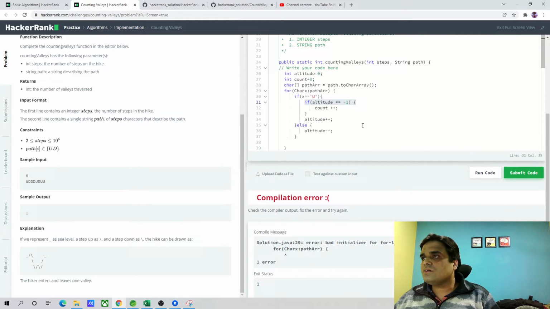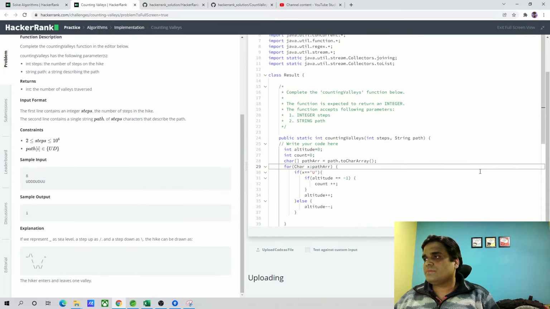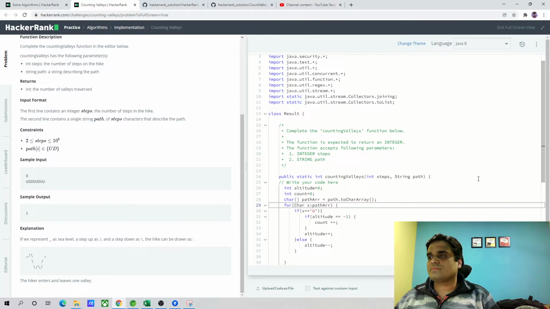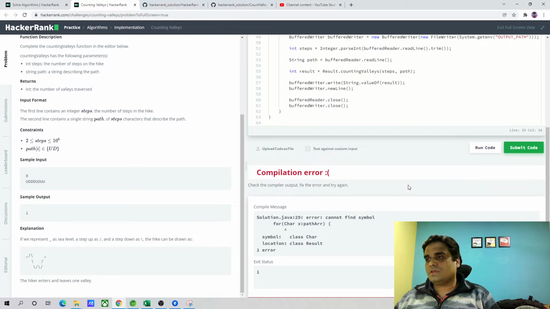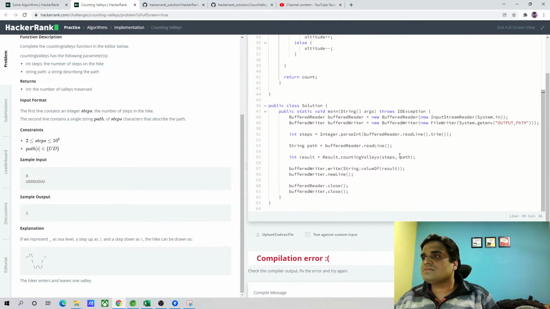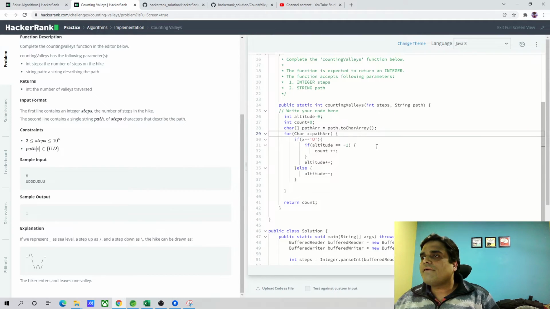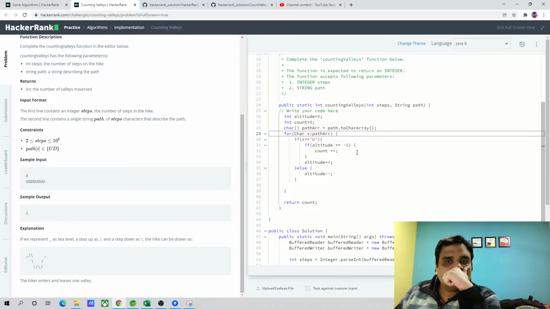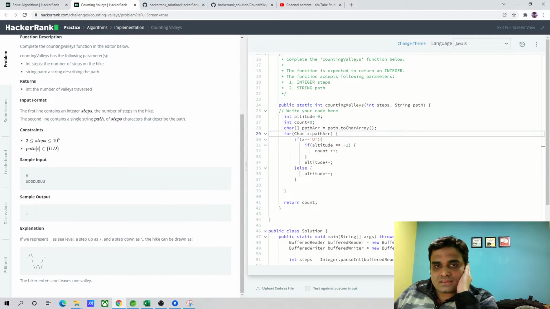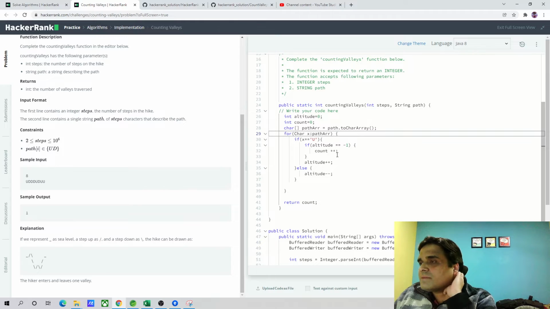Okay, something is wrong. Let me run again. What is this saying? Something is wrong, and I'm pretty sure this has to be related to some typo or mistake I might have made.